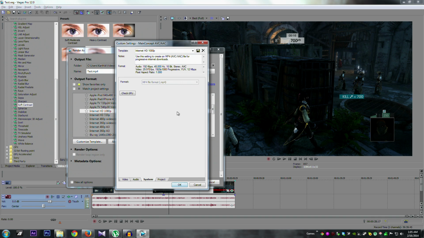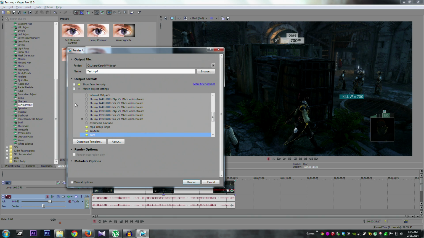And if you want to save this as a preset, just save it here. Let me just say it's Zorb. Haha, badass. So once you've set it, just favorite it and show your favorites in here so that it's much easier to find what you want. So see here, I have a preset. I don't know why I have two of them. I'm pretty sure I usually use this, and I have a Windows Media format as well.